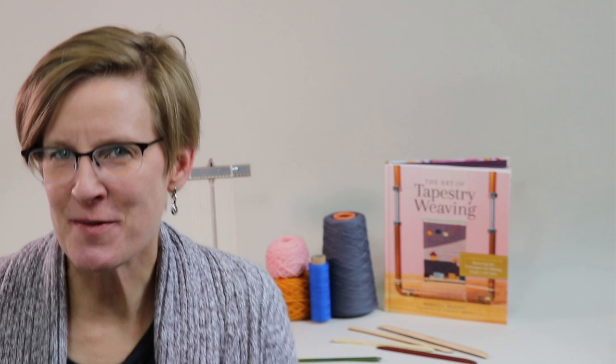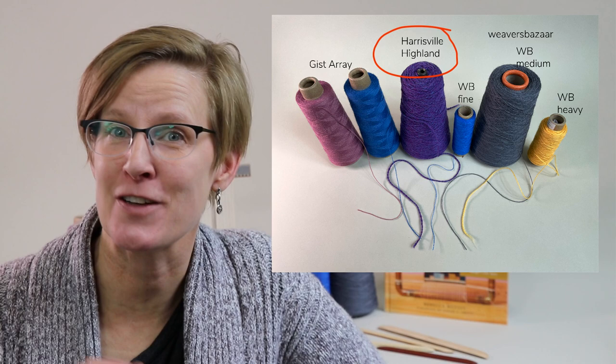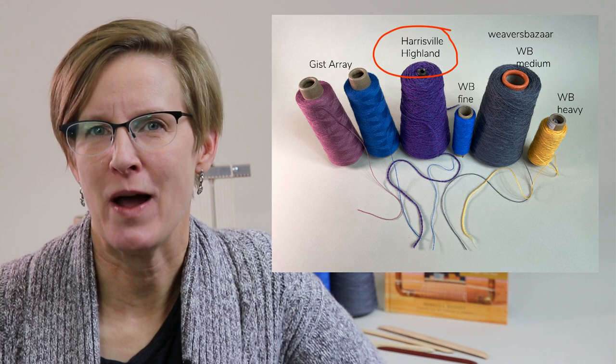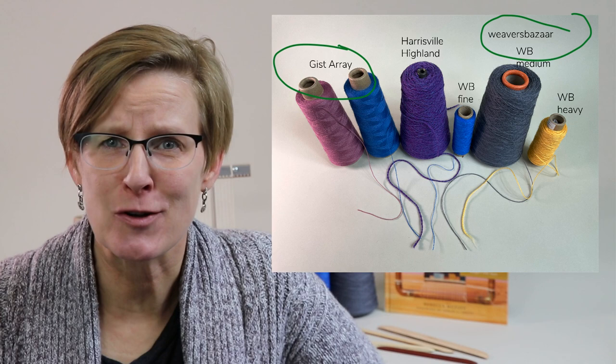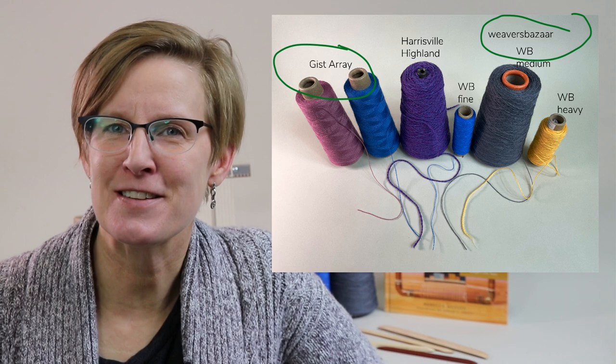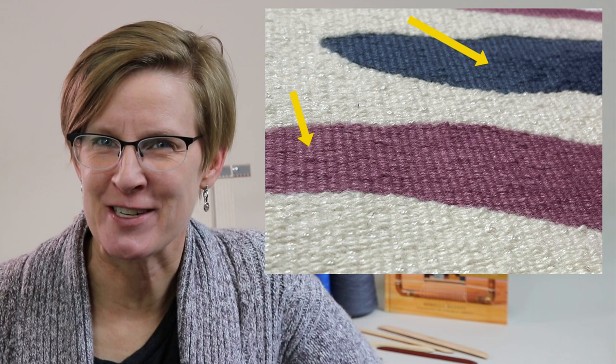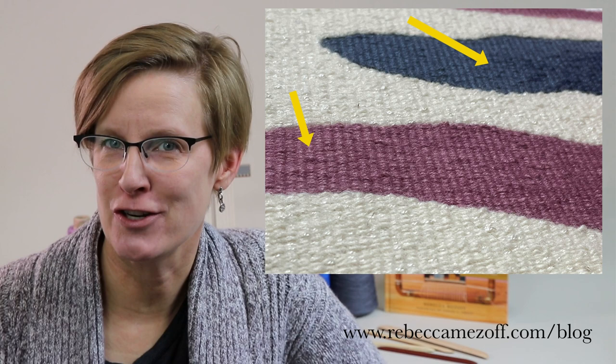So I can already hear you asking what do I do when the strands in my weft bundle don't line up. I've had lots of students get frustrated because they see that there's unevenness in their weaving. I often have students start with a strand of yarn that's just one strand, so like a thicker weight yarn that fills the space between the warps well. But most tapestry yarns are thinner than that and we eventually get to a place where we want to start mixing colors in the weft bundle and so that leads us to this question of texture. What do I do when there are little bumps on the surface of my weaving? I did do a blog post all about this and I will link to that under this video.